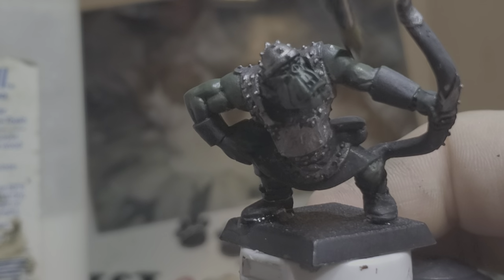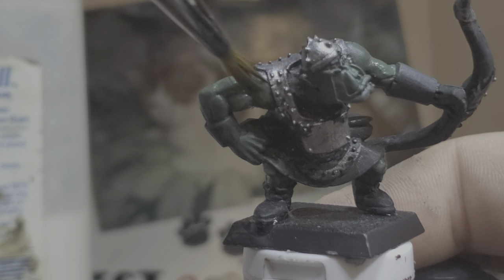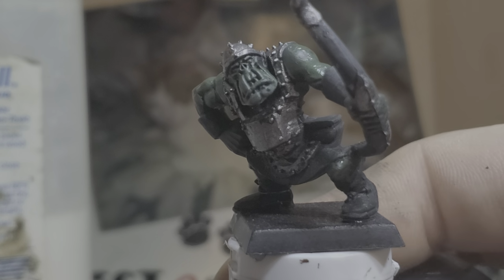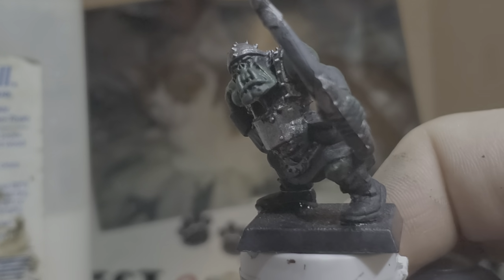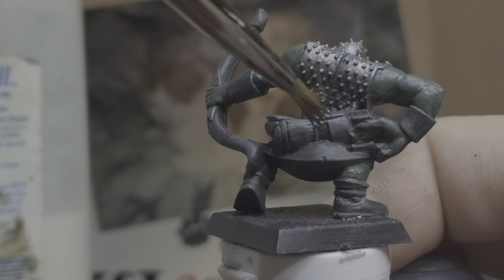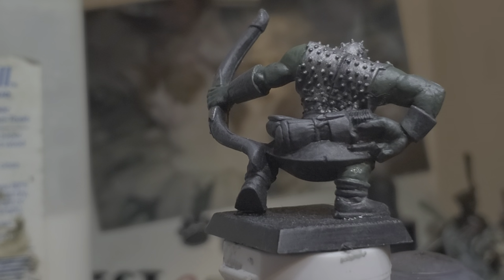Sorry, it's kind of on autopilot when I'm painting. And then there's a little spot right here I got with the metal. So yeah, that's an okay base coat, but we're still going to add some more details, like his little, what do you call it? Whatever, his thing. And we'll colour his little kilt some sort of colour.